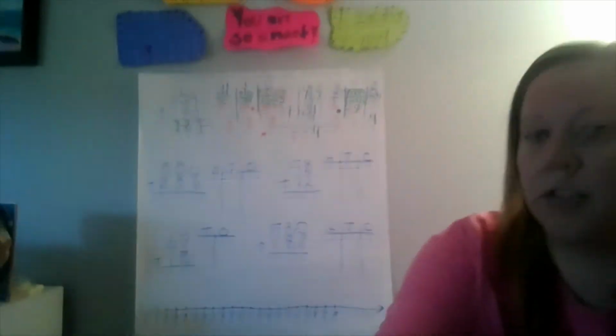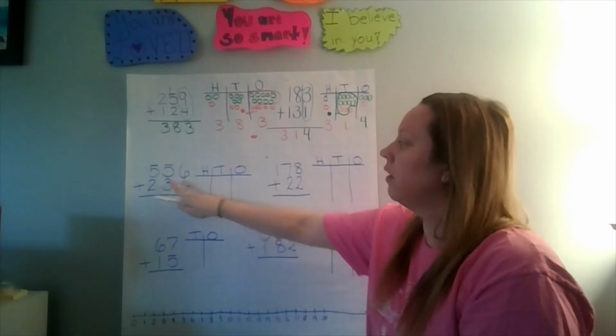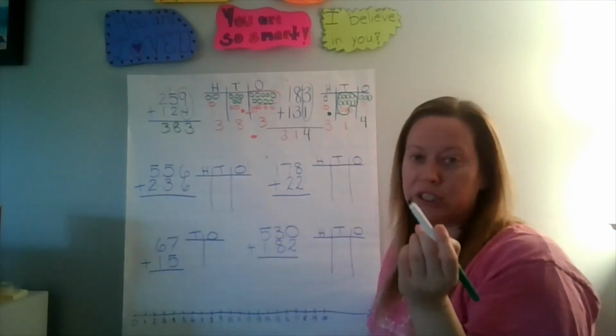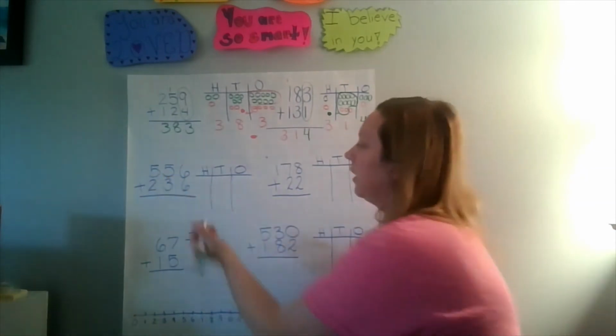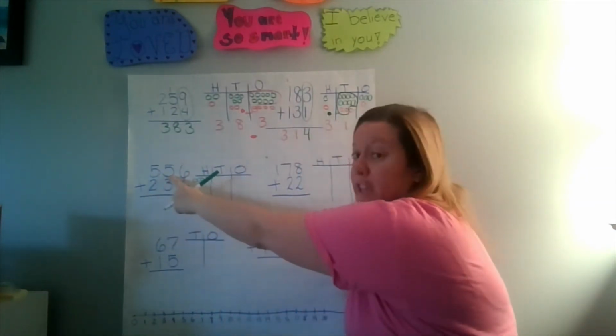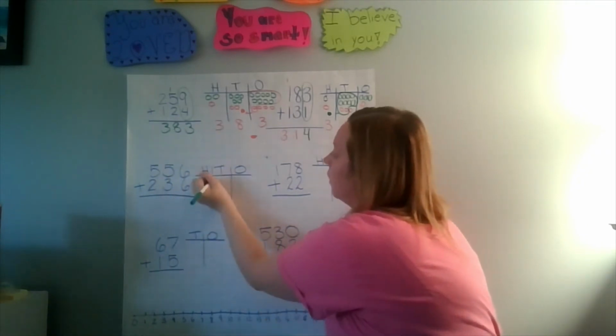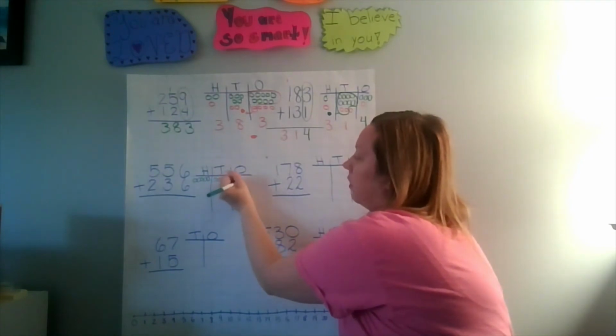Scooch this up again, sorry, just so you can see a little better. Okay, so I'm going to use green for my top one. You can pick whatever color or do the same color. 556, so 500, 1, 2, 3, 4, 5, 50, so that means 5 10s. 1, 2, 3, 4, 5, and 6 1s. 1, 2, 3, 4, 5, 6.